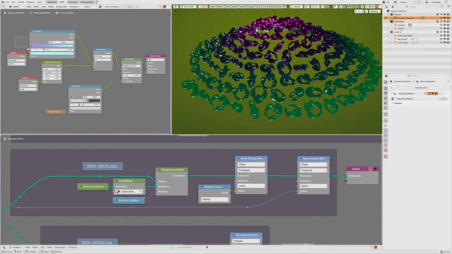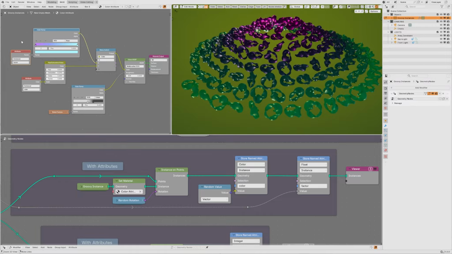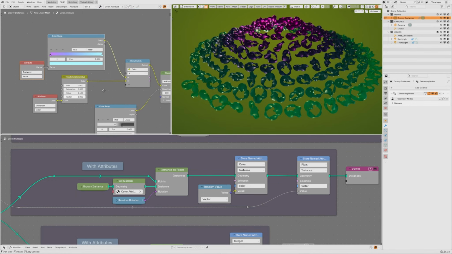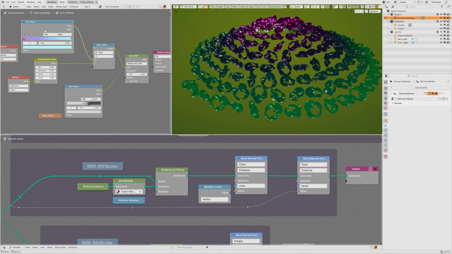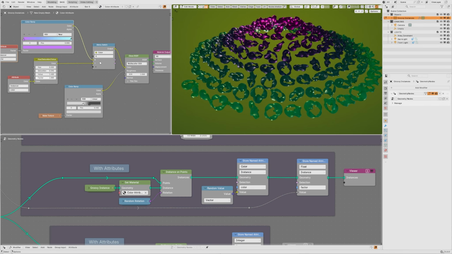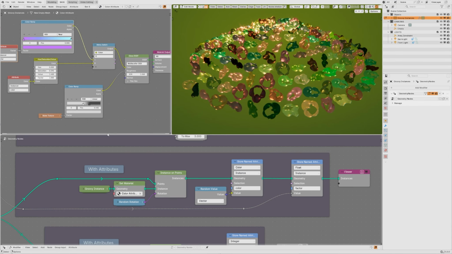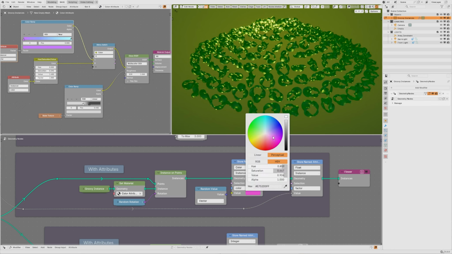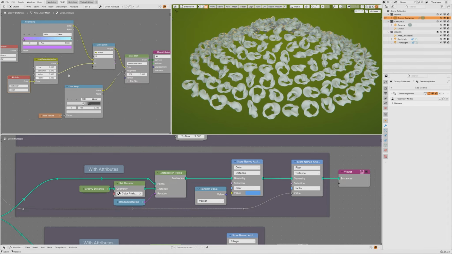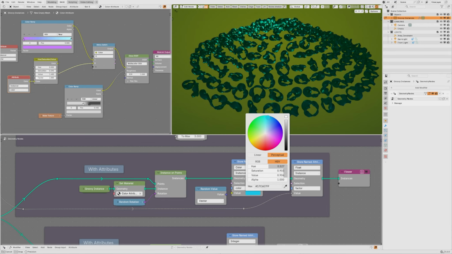And here we have this color ramp which reads the factor, and that controls the color of the instance. So we can do it like this, for example, and I also stored a color attribute straight away, and we can select here. So it's a random color now, but we can have, for example, a single color value, but it doesn't show the right color because I have used saturation there, and now it should work.